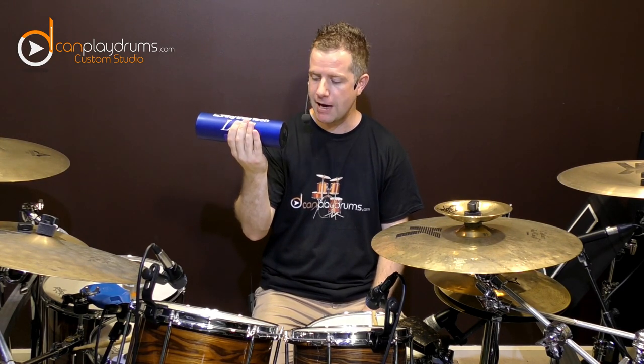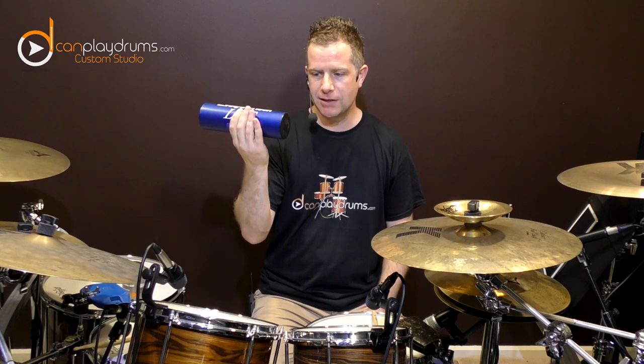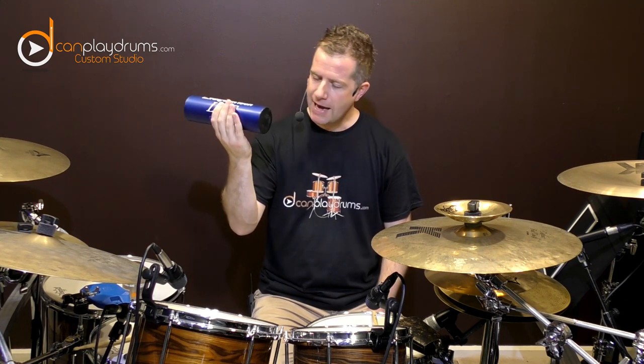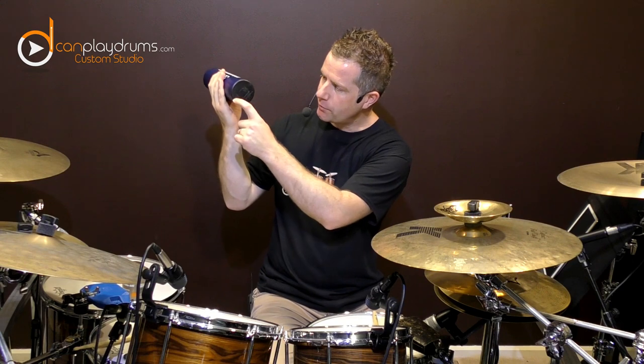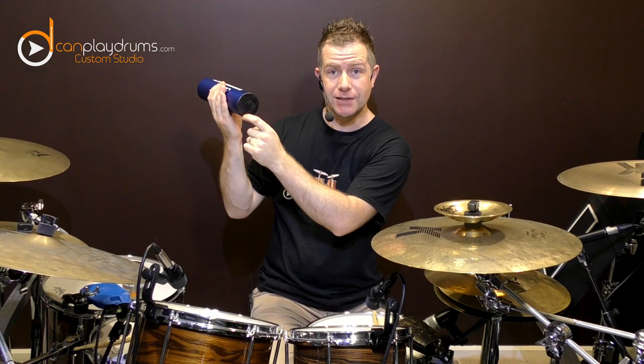So even though we're only moving a small amount when we deal in the non-accents, still try and keep it as straight as possible. Don't be going back and forth with the wrist, okay? That might feel a little bit weird in the beginning, deliberately keeping your wrist straight, because it goes against a lot of what we do when we play drum kit with sticks, but nonetheless, that's how you're going to get a consistent sound, all right? So you're probably only moving a few inches like this. And if we think about what the rice might be doing, it's probably going from about there to about there. It's moving a really small distance, all right?